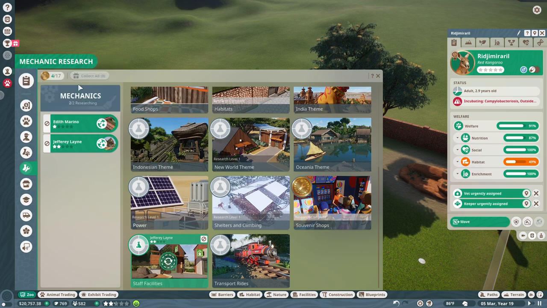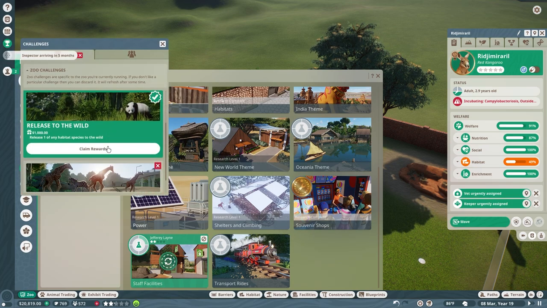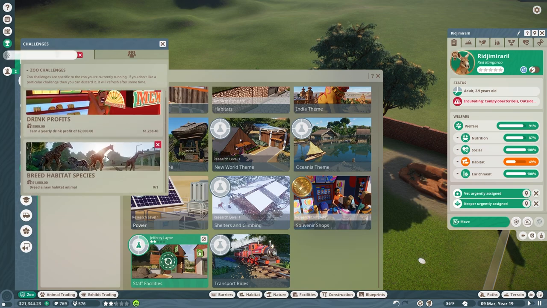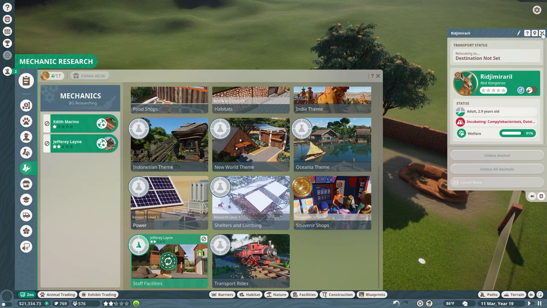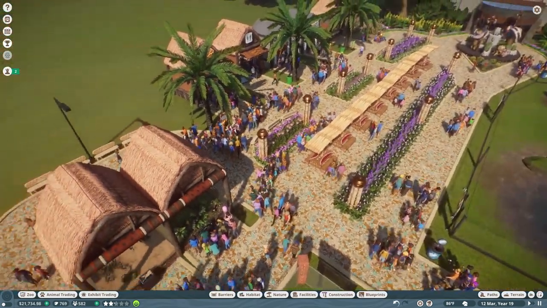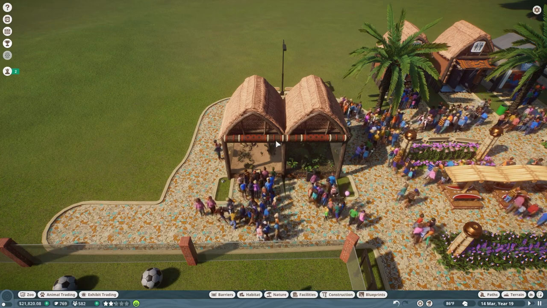Yeah, yep, that one's good. Yep, that one's being taken care of. Yep, and there we go. Claim reward. Okay. Now what we want to do is look at the rest of our zoo. Okay, so we're getting more people in. So we got 582.